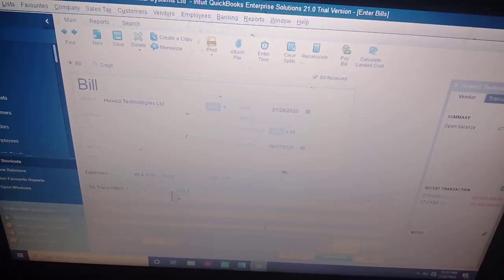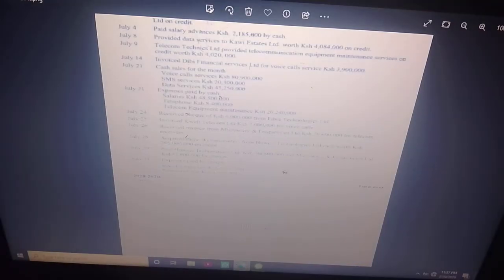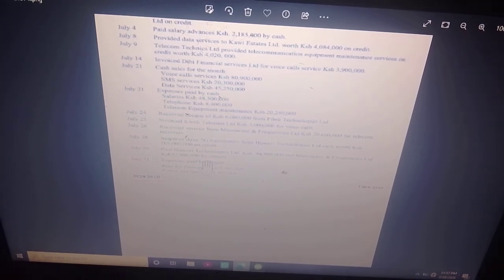Then the amount: the item that we took was worth 265 million.